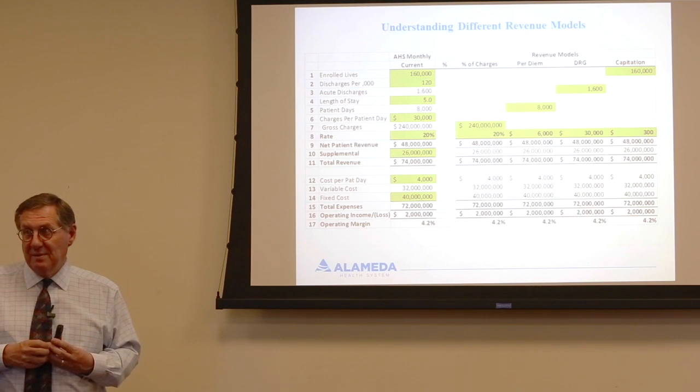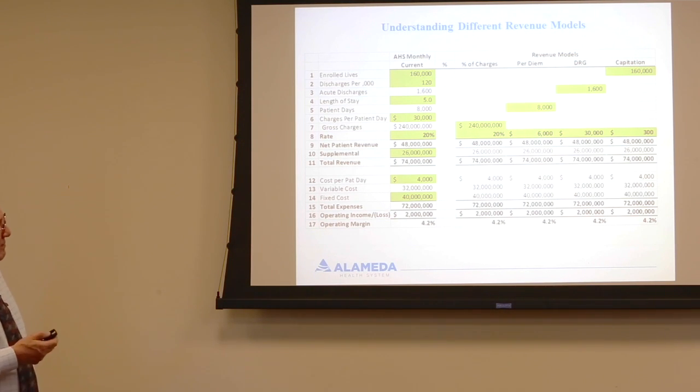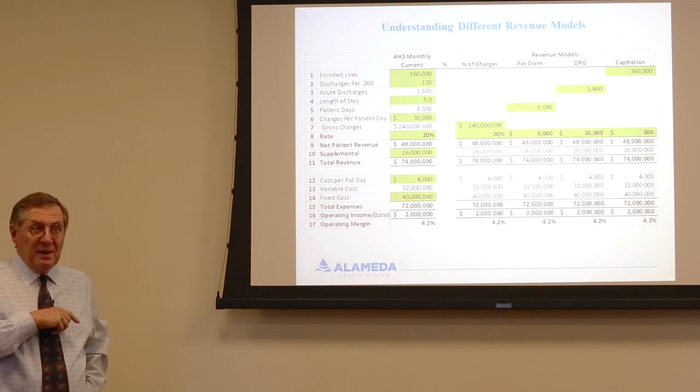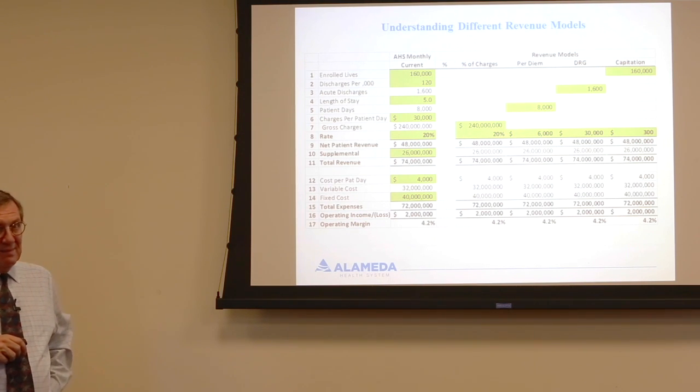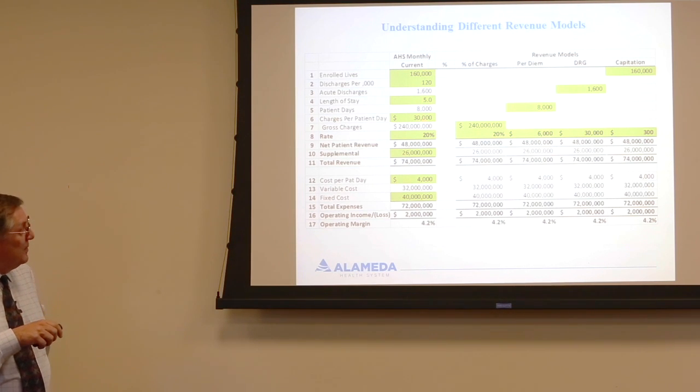Different than the way we do our budget. Okay? All right, but assuming that it's this way, 160,000 people, use rate's 120, so there's 1,600 discharges, they stay an average of 5 days, then that's 8,000 patient days a month. If our charges per day are about 30,000, which is about what it is, believe it or not, then that's 240 million of gross charges a month. But remember that collection ratio? We only collect 20%. So we collect 48 million. Does everybody see how all the math works all the way down to there?